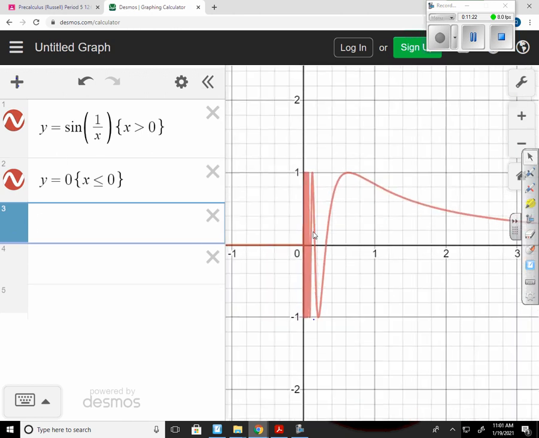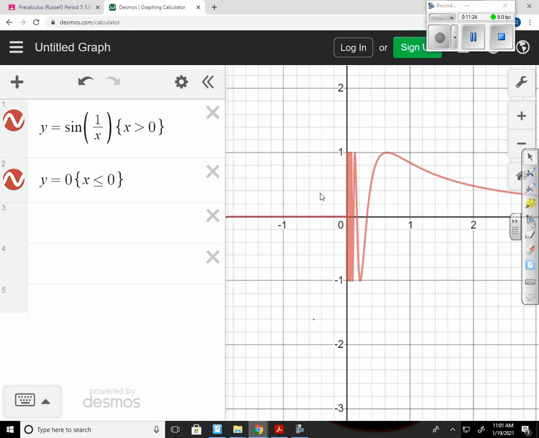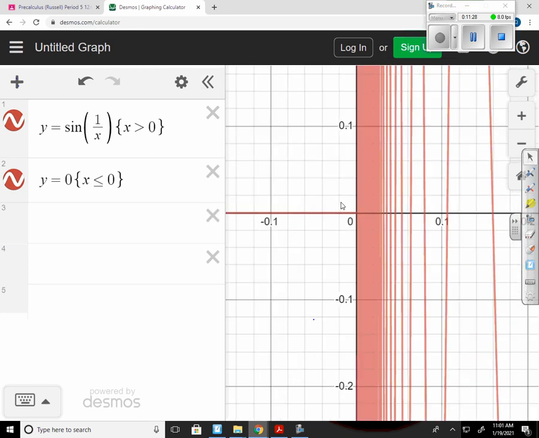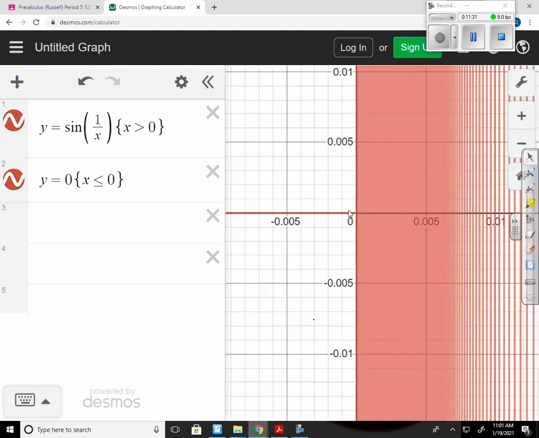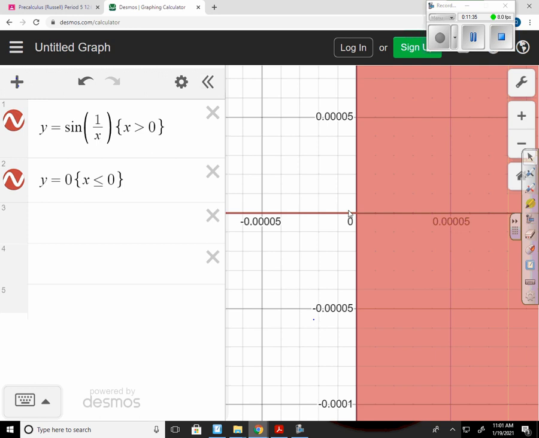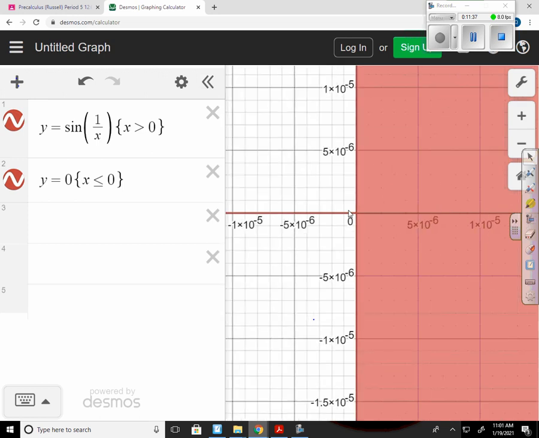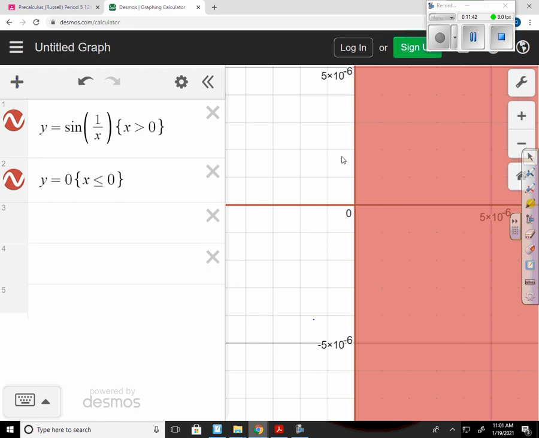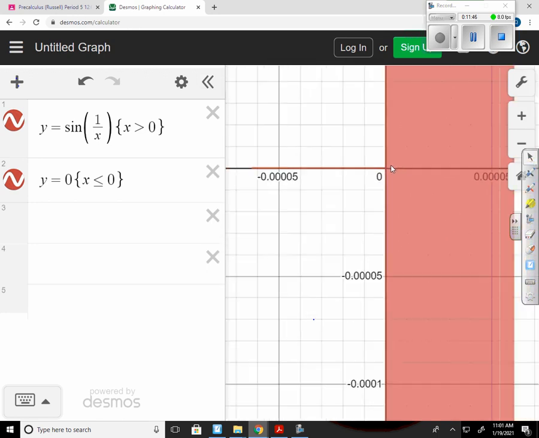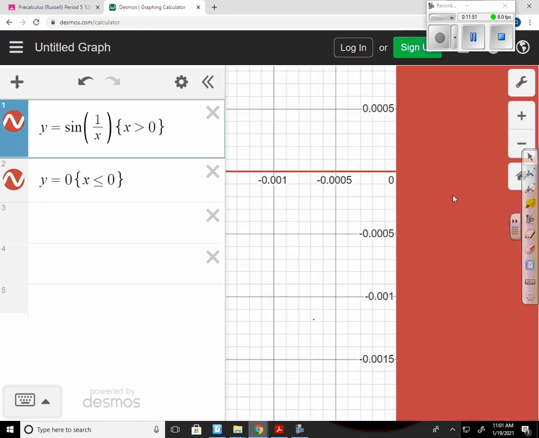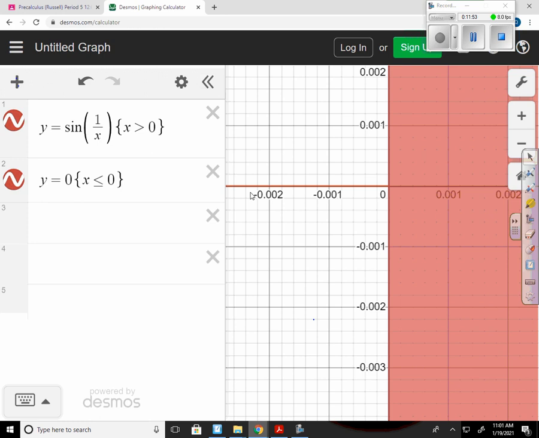All right, well, I have this beautiful graph here. From the left, you can see it's approaching 0. From the right, what is it approaching? It doesn't matter how much I zoom in. I just keep getting more and more gaps. I can zoom all the way in, but this whole right side of the screen is filled up, and that's because this is oscillating back and forth so fast that it's actually not approaching anything. I mean, it is just consistently moving.